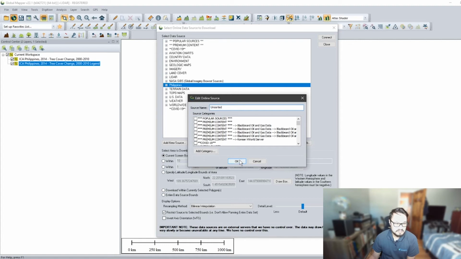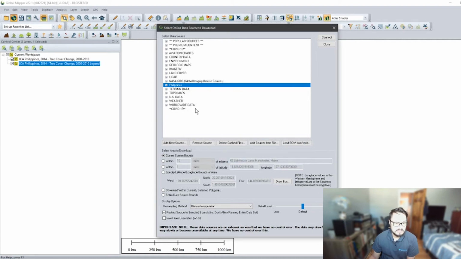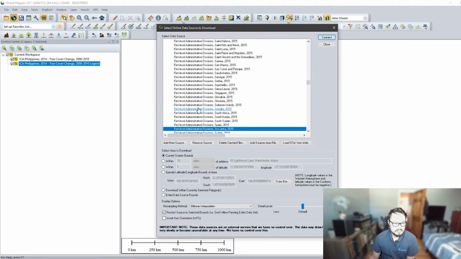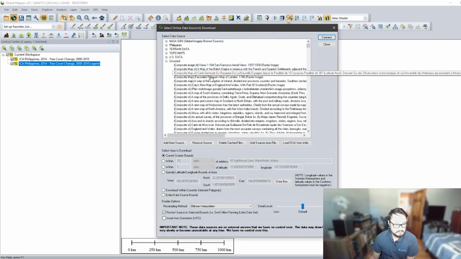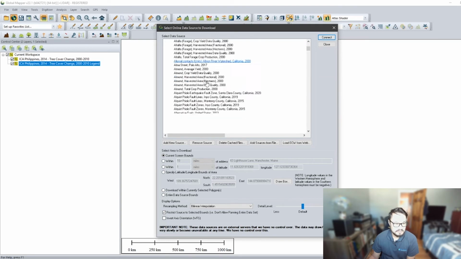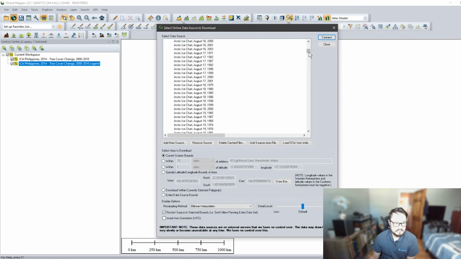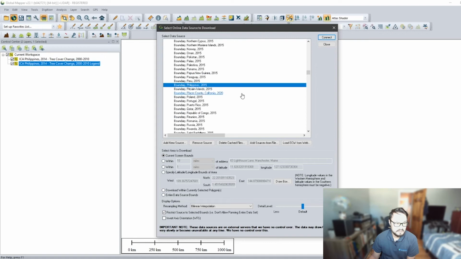I'm going to call it unsorted because I'm only just going to pick one of these out of this whole list. So I'll just click OK, and it goes in its own little category. Take a moment to load. And here it is. So it's now listed from A to Z, which makes it a little more user-friendly to find out the exact source that you want.